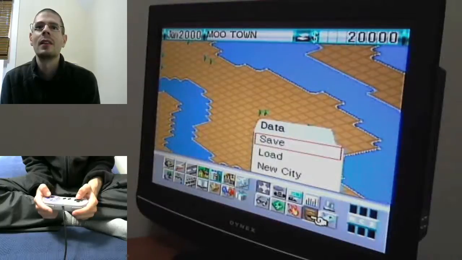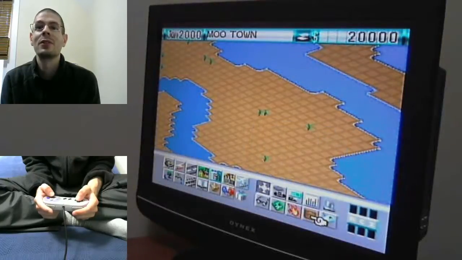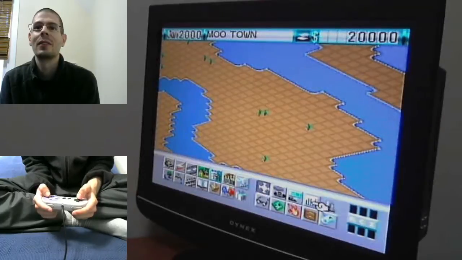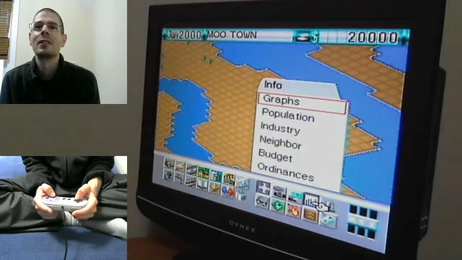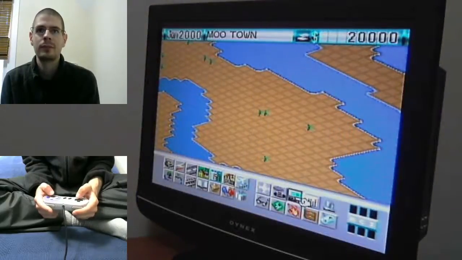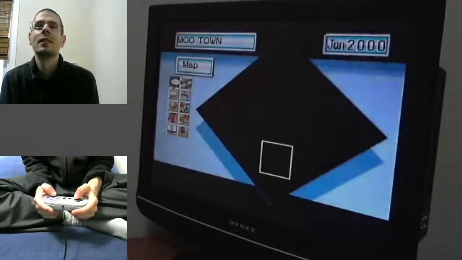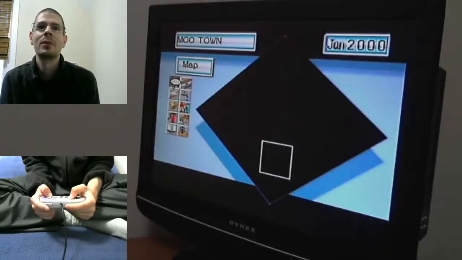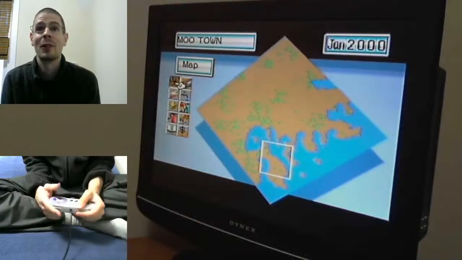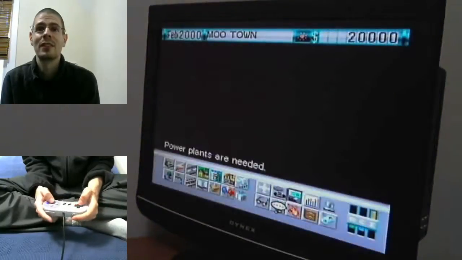And then save. I don't know if it'll save with the cart how it is. Let's see. What's the info? Not sure what that does. You can look at a map, which is cool. So I mean, it is impressive how much they fit into this cart.